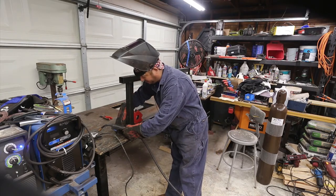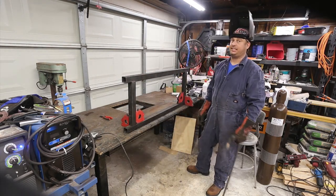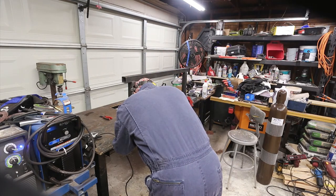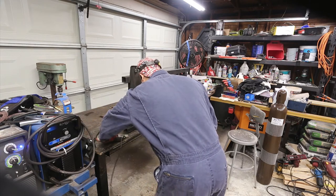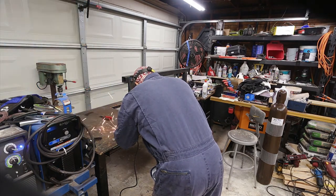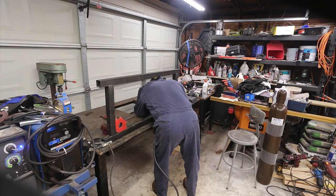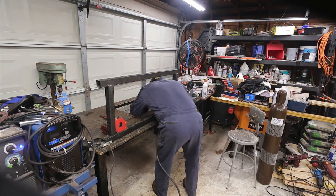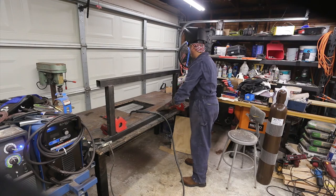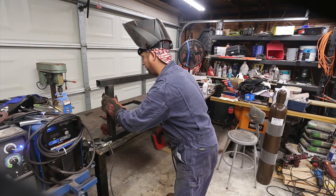It looks like my pieces aren't. You know what, the hell with it. This is a dolly, not the Dalai Lama. It'll be okay. It'll be better when it has a ground clamp on it. So the idea at the tacking stage is just to literally tack it together so it doesn't move. And then I come back and weld one side at a time.